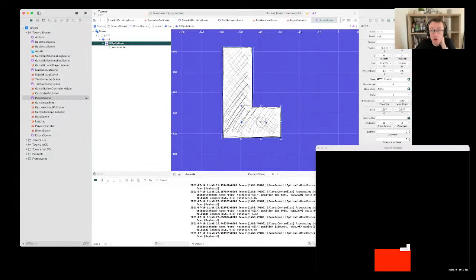Interesting. There are multiple nodes actually here. There are multiple, yeah. So we are rotating around the center of the left side of the piece. So this is the origin point.